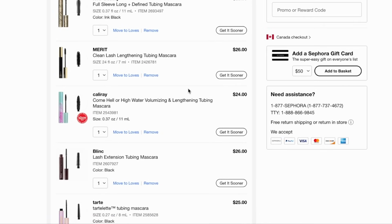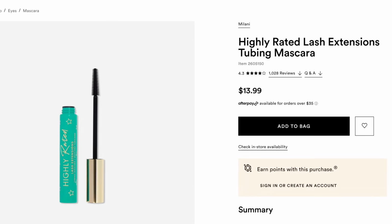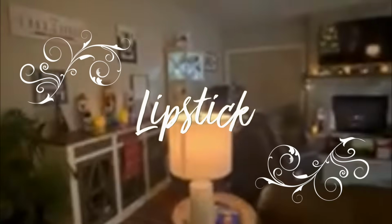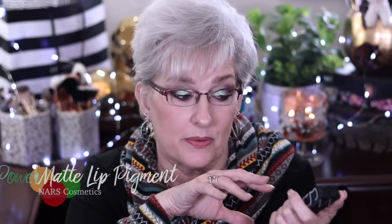Here are some that are from Sephora, and I'm talking about this one here because it's rough to find a good tubing mascara at the drugstore. And since I'm saying that, I just want to throw this one in here. I've only been using this for a week at this point, so I can't say this is a year-end favorite, but I do want to mention it because this one's even cheaper than the Milani. And if you've never tried a tubing mascara, you might want to pick this up, try it out, see if you like it, and then you can go to a more expensive one or not if you find you do. I would consider this more of a Caloray kind of tubing mascara than a Thrive. I think Thrive is a little drier than this is, but I think it delivers a very good looking tubing lash.